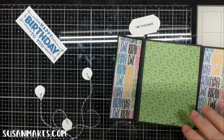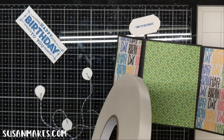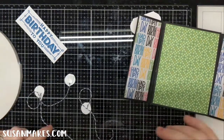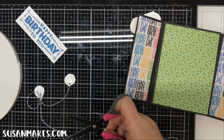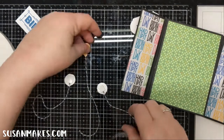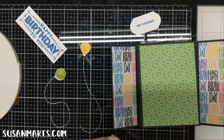All right, so I want this raised up a little bit, so I'm going to add a little bit of foam tape to the back of the balloons. Just a little bit, you don't have to put a lot. Just a little square, just enough to kind of raise it up off the page. We're also going to raise the sentiment off of the page. Okay, so we got those. Yellow, red, and green.